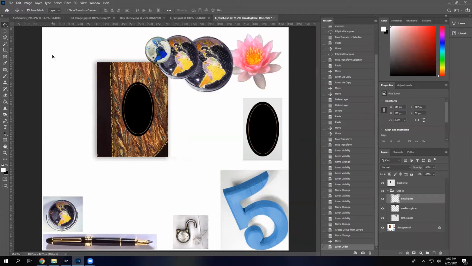So what I want to do first is we're going to use the quick select tool first. If you remember, it's nested with the object selection tool and the magic wand tool. So click and hold on whichever one and it'll bring up that menu.